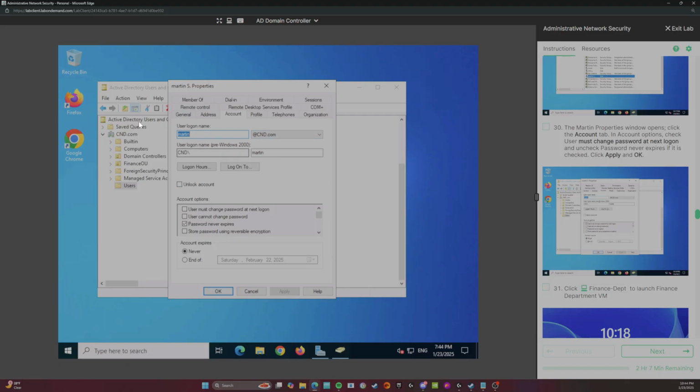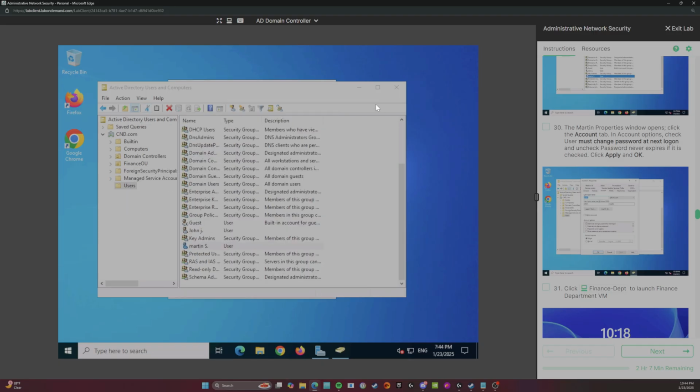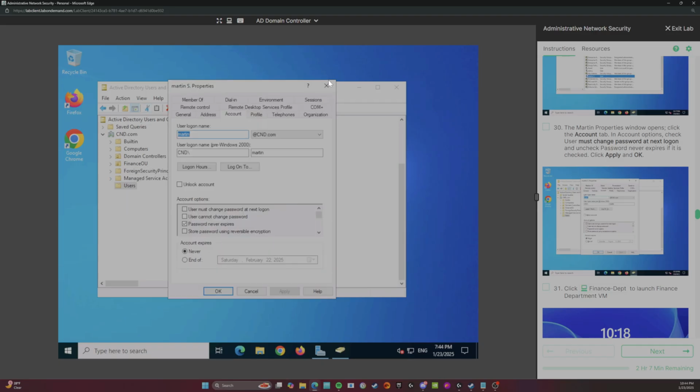We can disable accounts too, and do different things. So what do they want us to do? To enforce that they have to change their password at next log on, because we just changed the policy on him, and we want to make sure that it is working.